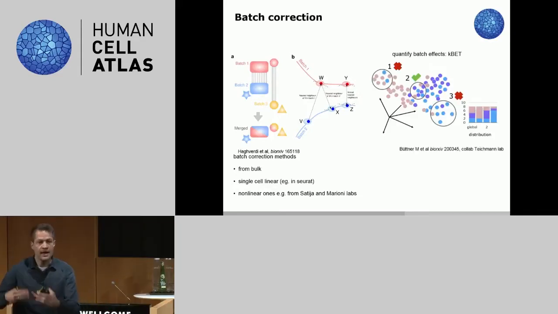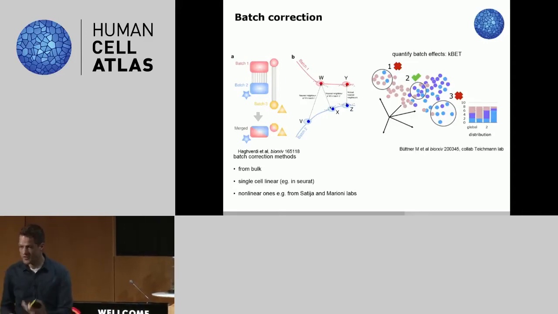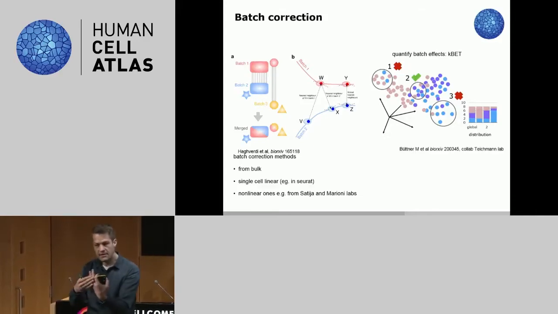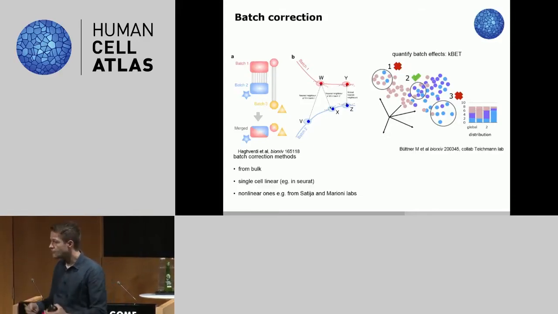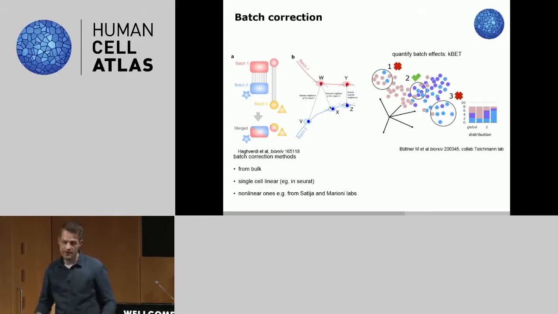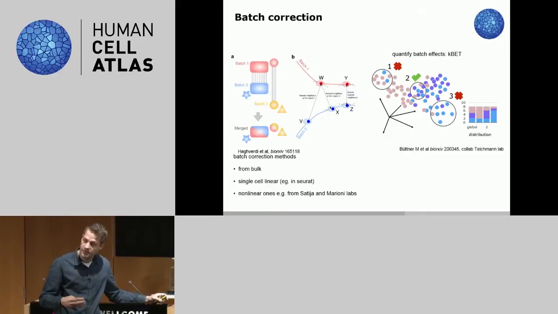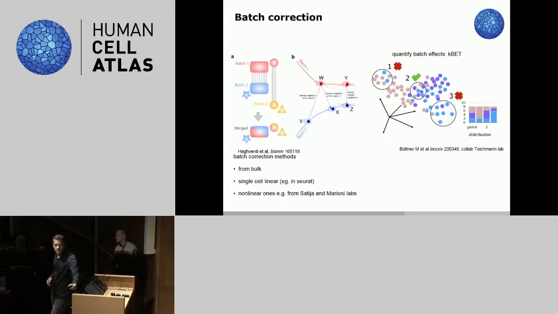Even before applying this type of batch correction, very often we just look at t-SNEs and ask, is this mixed or not? I think this obviously doesn't scale across 10 or 100 batches, or maybe also across very complex tissues. So I think it's good to have some means of quantifying these batch effects. One tool, for example, would be the statistical test that my lab developed, where we look into a small region and count the number of cells from different batches and compare them to the overall statistics.